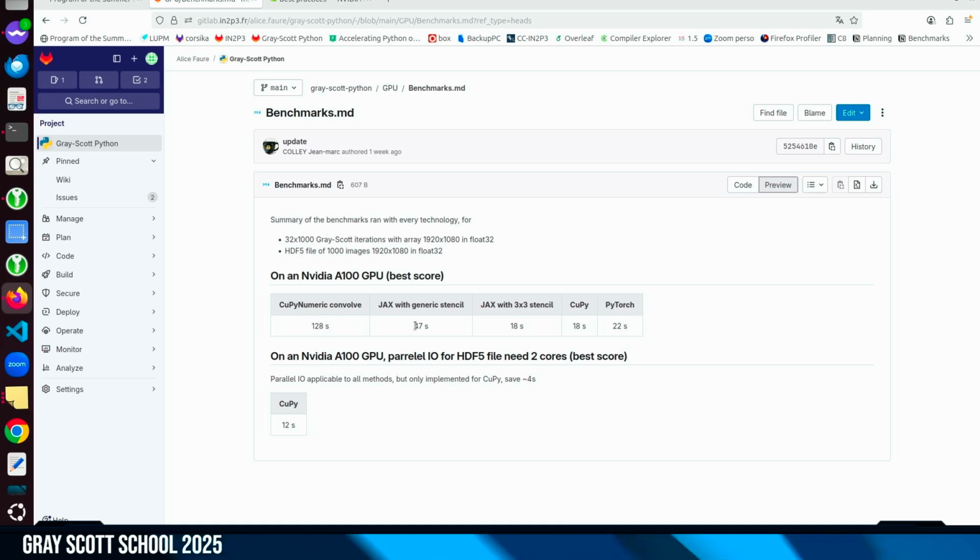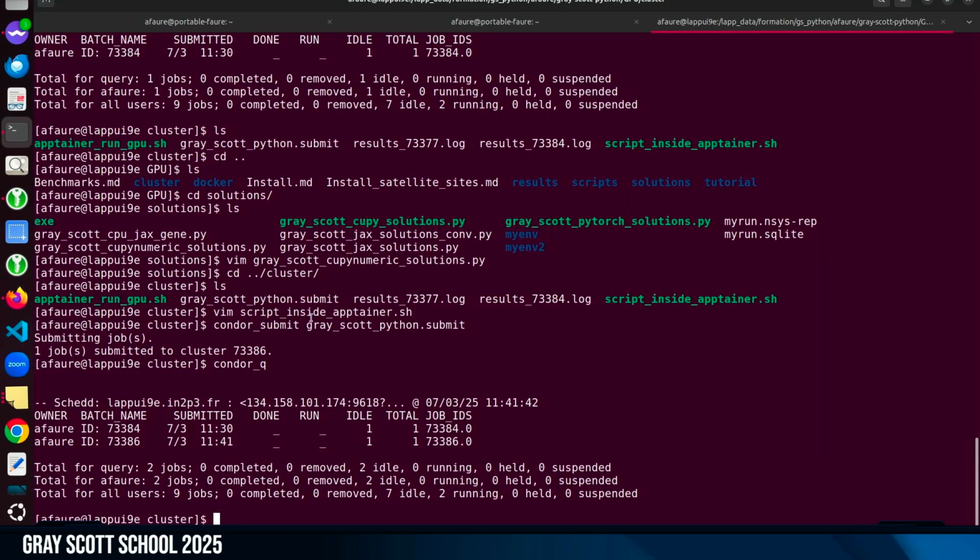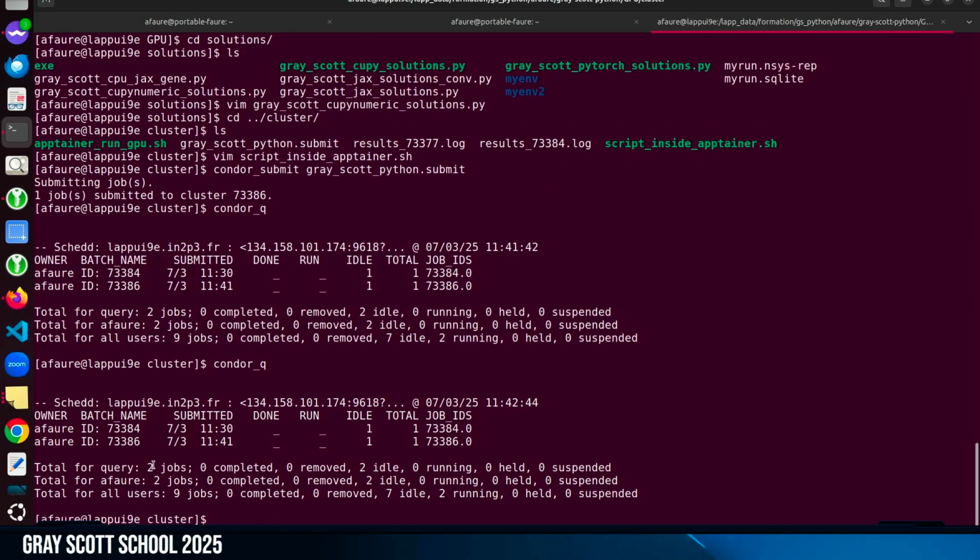And as you can see, it's much slower than the other libraries. So normally you should have some runtimes of 100 to 300 seconds if you run it yourself. Okay, so take a few minutes to run this solution script, and then we will conclude this tutorial.